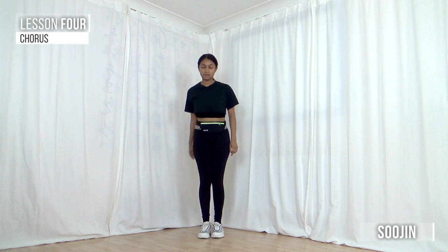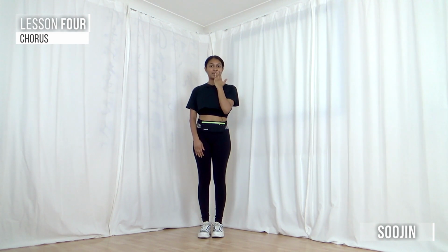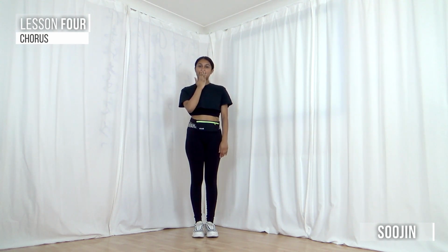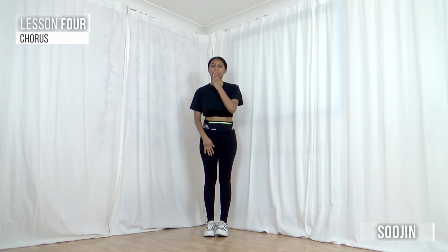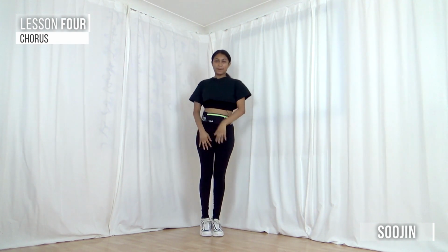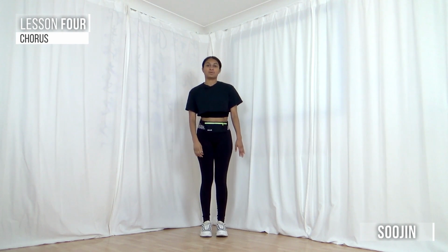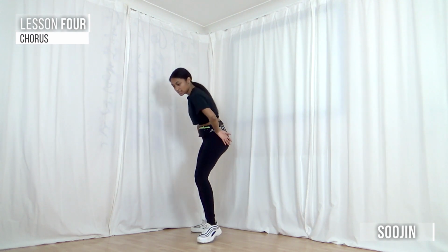Then you're gonna jump into the center, and every time you jump, you're gonna push your right hand from your face to the side. Then you're gonna jump again, put your left hand to your face, and then to the side. So it's this motion, okay? Every time I push myself that way, my body pushes the opposite direction. So my hand's going to the left, but I'm pushing my body to the right. Like that, then come back, left hand to your mouth, and then to the other side. So don't forget to jump when you do this. So it kind of goes jump, push.